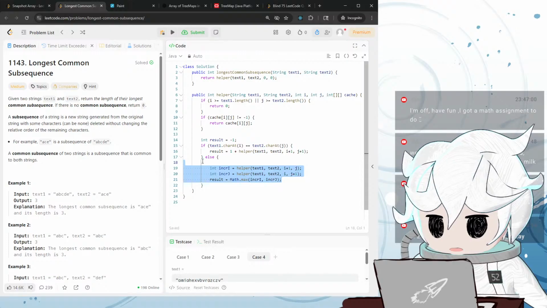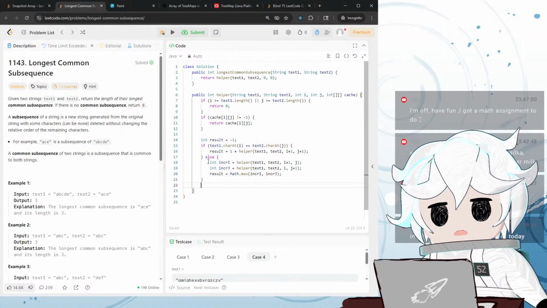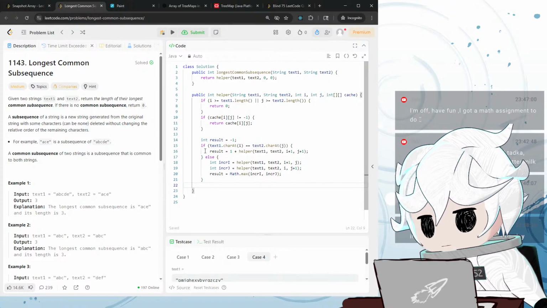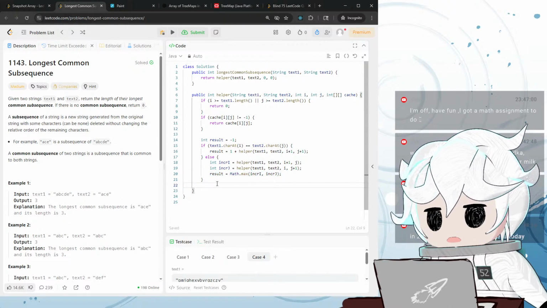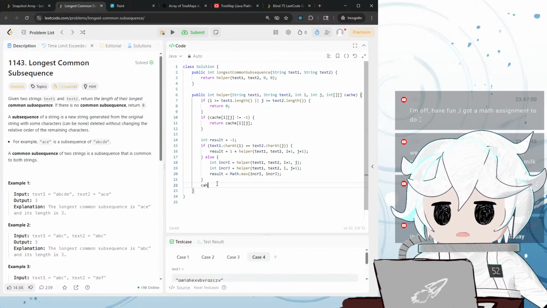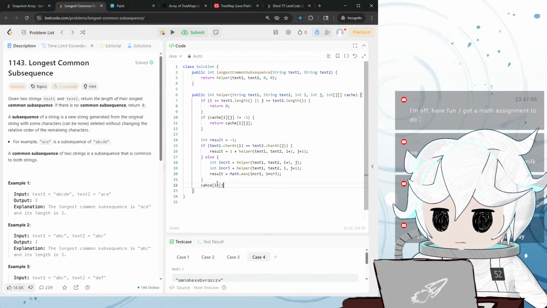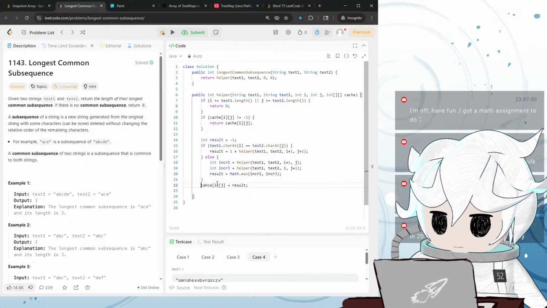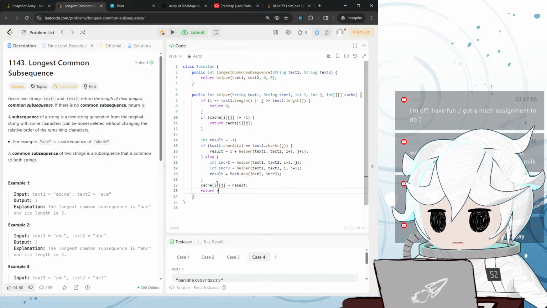Wow, we're already doing some optimizing. Okay, so by the time we get to here, result is going to be either this or this. And then before we return the result, we got to store it in the cache. So cache i, j is equal to result. We do not spell cache right. And then we return, no, not the cache, result.